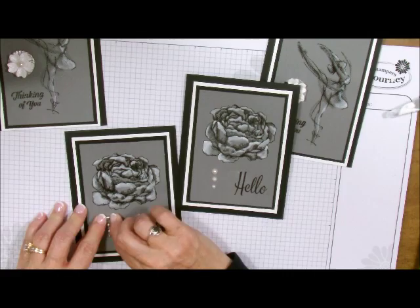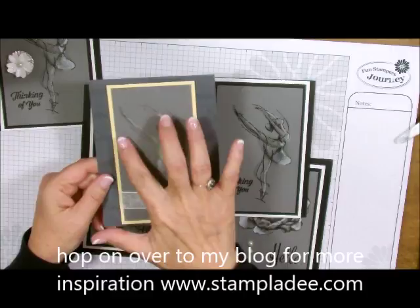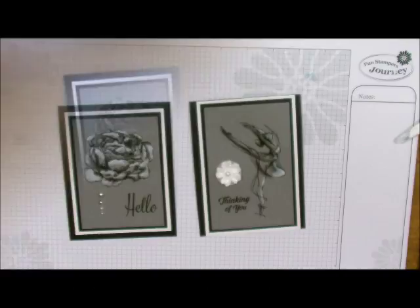I love both of them. I also have one that I did with pearls, and one where I stamped it and used pan pastels, added a little flower, some pearls, and our new white ribbon — it's absolutely gorgeous. I hope you liked my video for today. If you have any questions let me know — I'm here to help. Take care, have a great day, and thank you for stopping by.